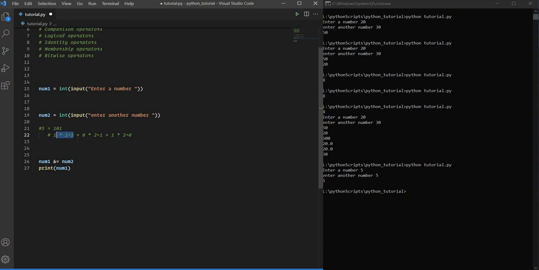So 2 raised to 2 is 4. This is 0 because anything into 0 is 0, and 2 raised to 0 is 1. So 4 plus 1 gives us 5.